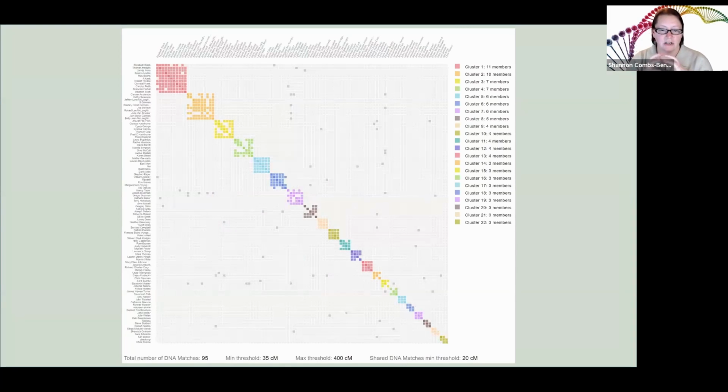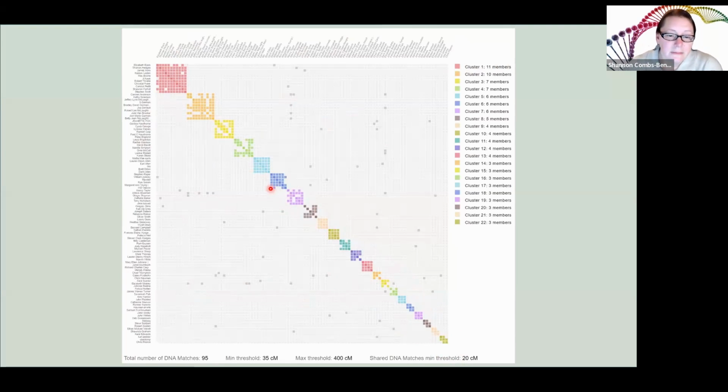Like you all have the shared family, okay? These little gray dots out here in the wild blue yonder, that's where it couldn't quite figure out where to place them, okay? It starts with the biggest, and then it goes to the smallest. All right, so up here at the top, it says my cluster number 1 right there. I have 11 members in it. And then 10, 7, 6, 6, 5, 4, 3, all the way down, okay?